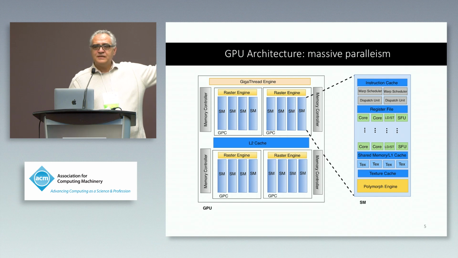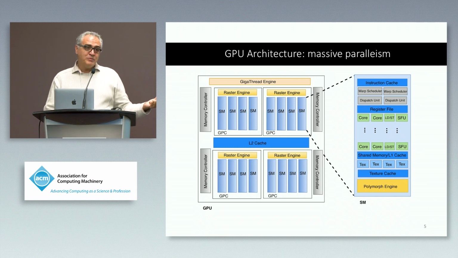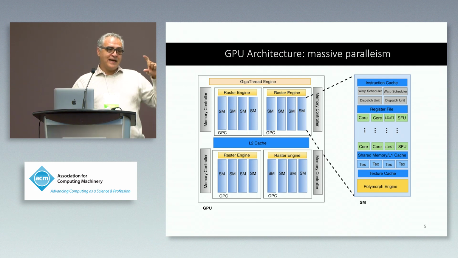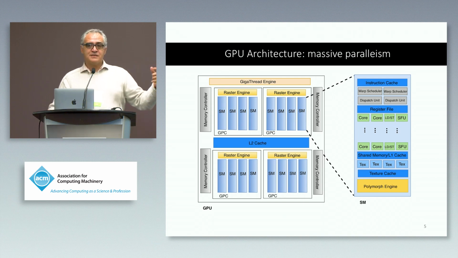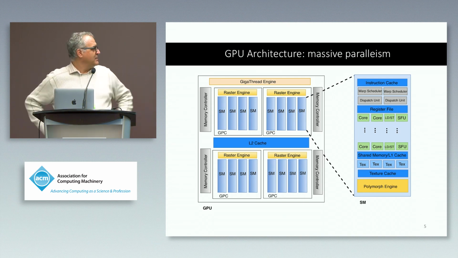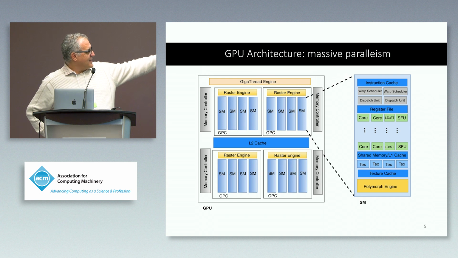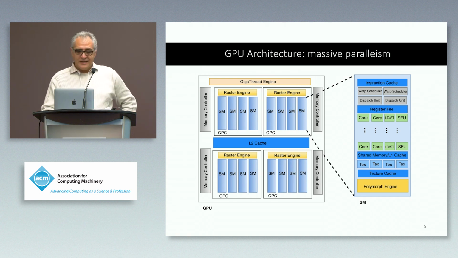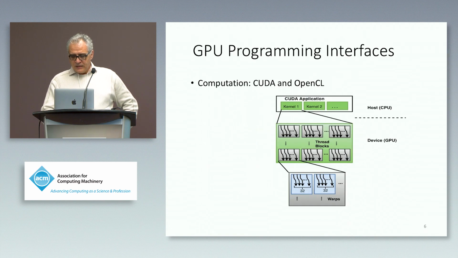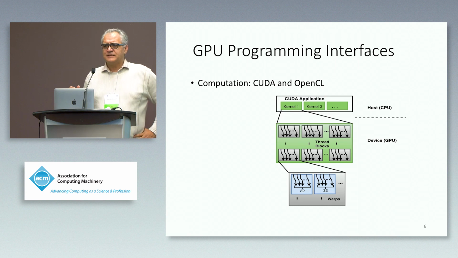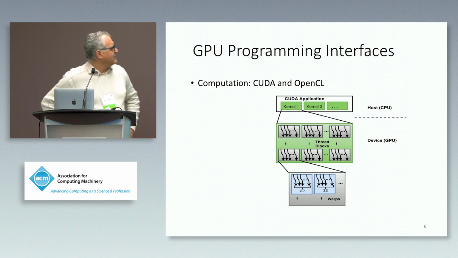There are caches. They tend to be smaller, and at the same time they have a lot of pressure on them because you have a lot of threads operating at the same time. There are L1 caches in the SMs, but there is also an L2 cache that is shared across the whole GPU typically. I'm going to tell you a little bit about the programming model so that we have some vocabulary to talk about.